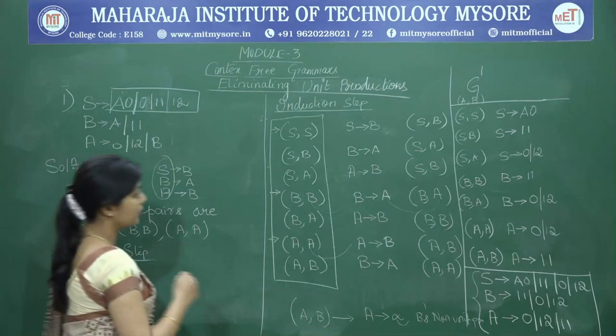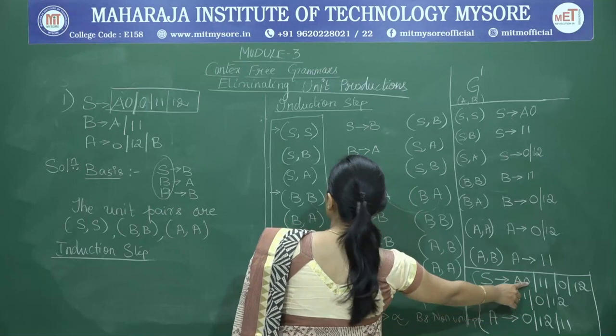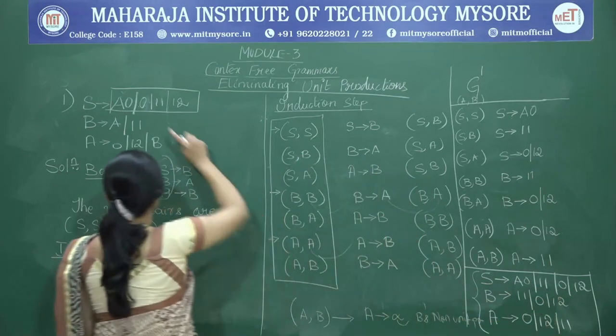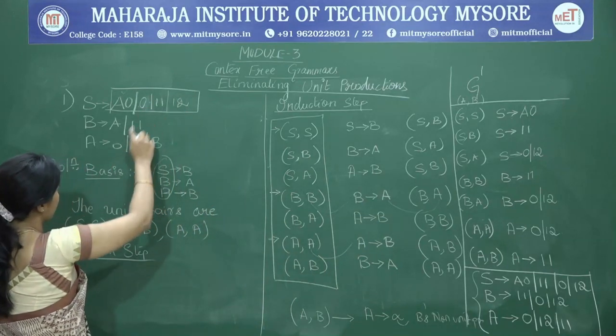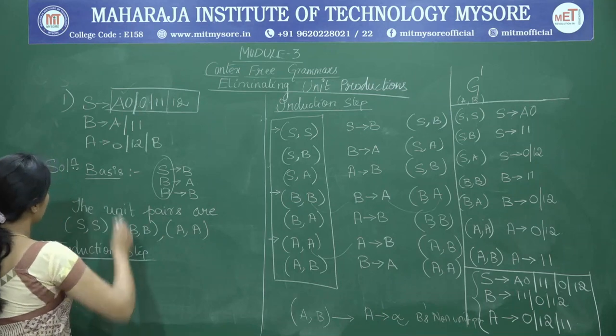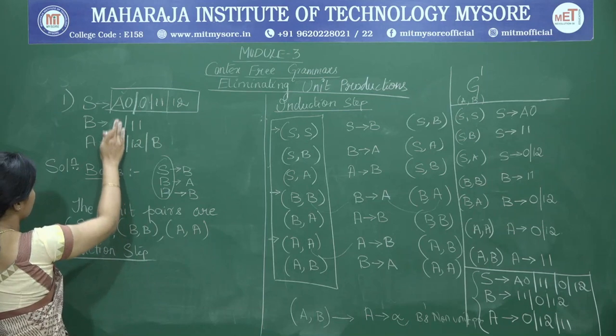We can see here that after we did all the procedures we have got the same productions. It has got A0, it has got 0, it has got 1 1 and 1 2. Just by eliminating a single symbol from here, we are substituting all the possibilities for that symbol. If we look at this example also, here A is not allowed.